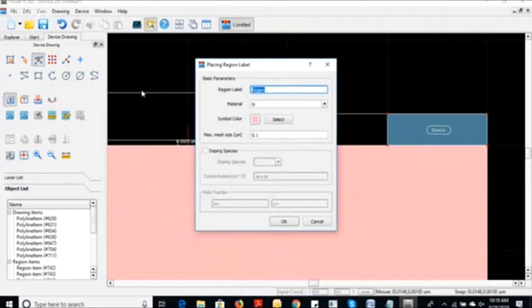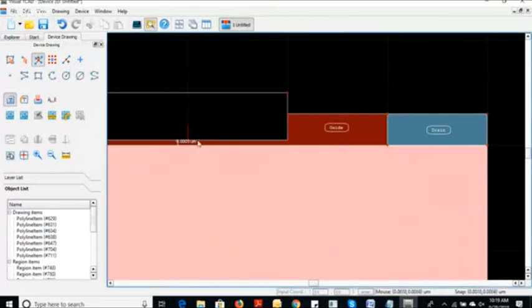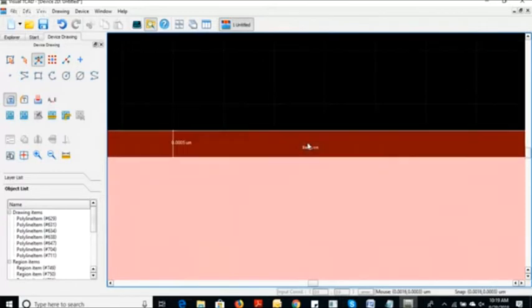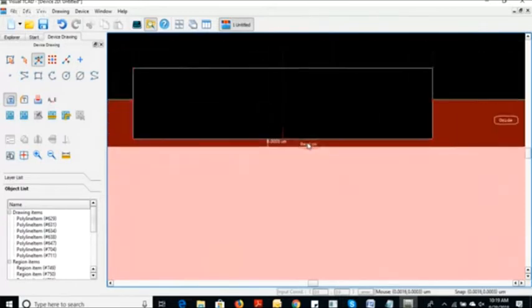And here give oxide, choose SiO2. It will add, see this portion is shorted, so it will add oxide in the complete region.